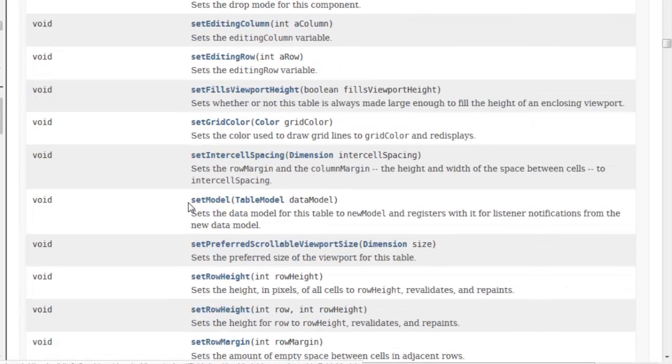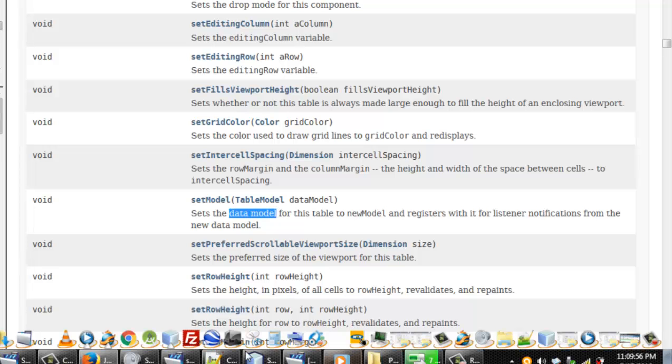Here's the setModel method. This method sets the data model for this table to newModel and registers with it for listener notifications from the new data model. When they talk about the data model, they talk about the information that will be displayed in the table.